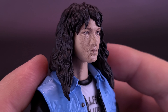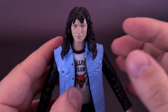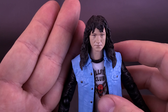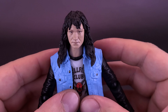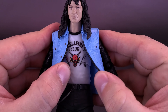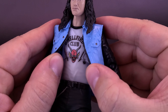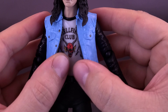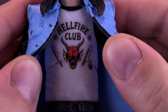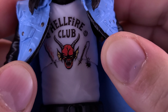Skin tone is also a little more on the pale side — the camera actually seemed to be doing a better job of giving it warmer tones. Comparing it to my fingers, he seems a bit washed out. As for the rest of his outfit, he is wearing his jacket and his denim vest, and of course the shirt underneath that has the black sleeves. He's opening up the vest — you can actually see inside he does have his Hellfire Club t-shirt, which has been nicely printed on the shirt.